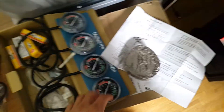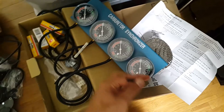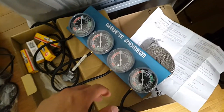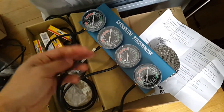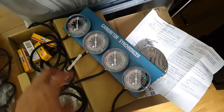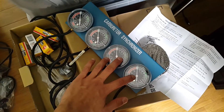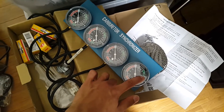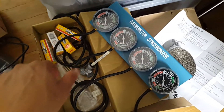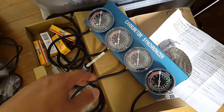So I went online and got this carburetor synchronizer. It's just four pressure gauges on a plate and you basically hook this into your intake to measure the pressure built into the system when the bike is running. What you want to do is plug this into each intake — I have a CB550 so it's a four-piston four-cylinder bike — so I'll put this in cylinders one, two, three, and four, then synchronize and make sure all the gauges are reading a similar amount of pressure, adjusting each inlet screw in and out. I'll show you a video when I synchronize the carburetor; it's kind of hard to explain without showing you the actual bike.